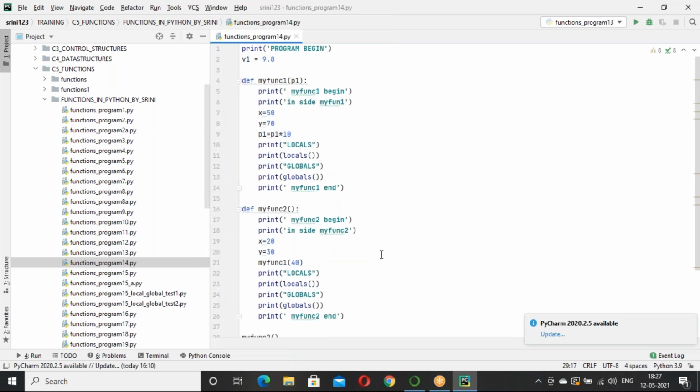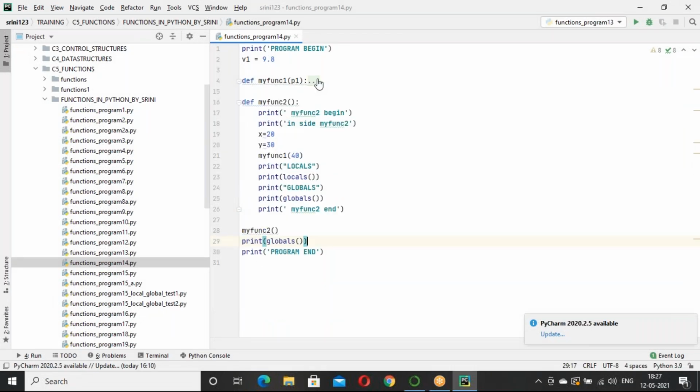First line is executed. So print command prints the program begin statement in the output. Global variable v1 float object is created. Then my func1 function object is created, right? Understand? So my func1 function object is created.